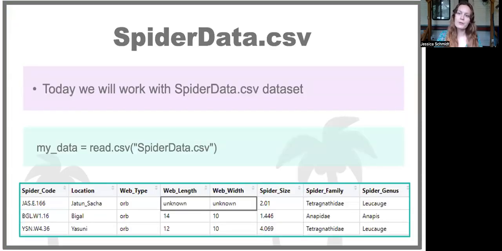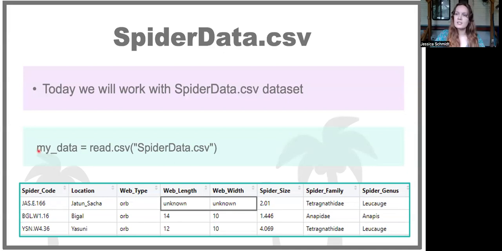Today, we're going to be working with a brand new data set. As always, you can access the data set that we're using for whichever video that you're on by looking in the video description, clicking on the Google Drive link, and there you can download the data set, the PowerPoint, all of the materials for that week. So make sure that you do have the spiderdata.csv data set in your computer, and that you're going to be accessing that with your working directory, like we talked about in week 2, which was Introduction to Working with Data. So if you're a little stuck on how to get your spider data into R, you can just quickly review the beginning of that video, check it out, and it should help you.